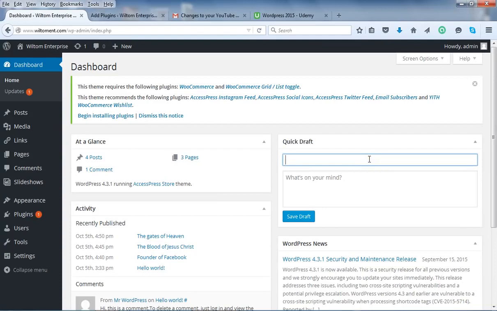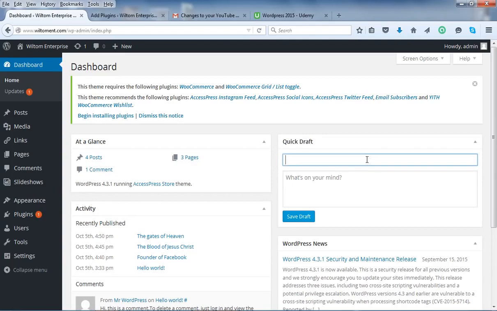Welcome to tugalmedia.com. In this tutorial, we are going to learn how to create forms in your WordPress pages or blog or in your post. You can create various forms: contact forms, application forms, request forms, any type of forms that you want to create on your WordPress pages or your WordPress posts. We are going to learn that in this tutorial.